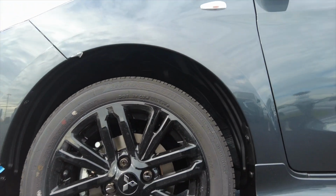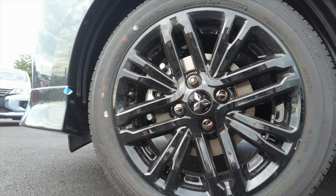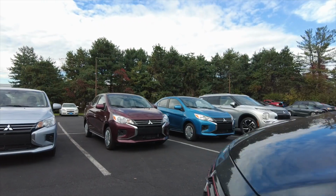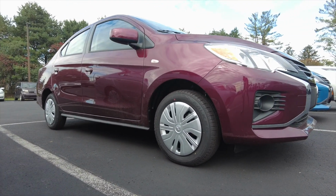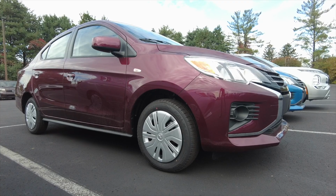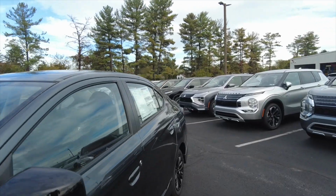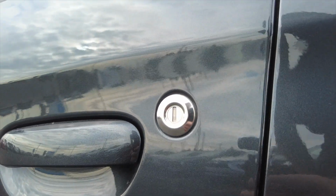Only about 15-inch wheels. These alloy wheels look nice on this kind of darked out package here. Much better than the basic hubcaps that the ES bottom trim comes with, just like that. I don't like these at all, so I do appreciate that alloy rims are an option. There is obviously keyless entry, even though there is still an old-fashioned keyhole.